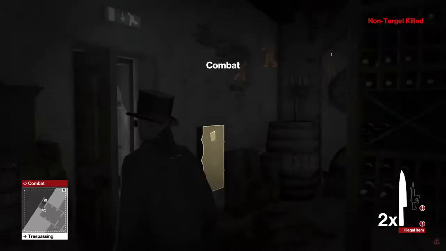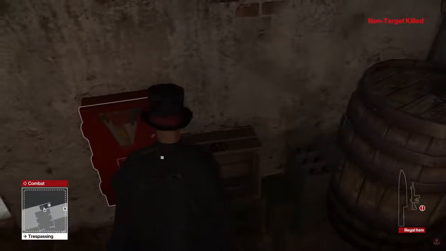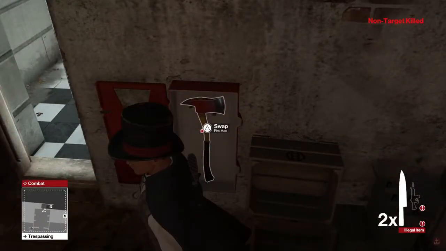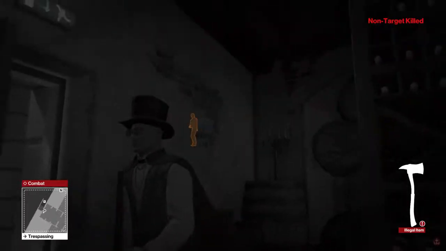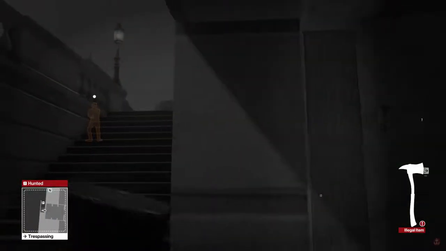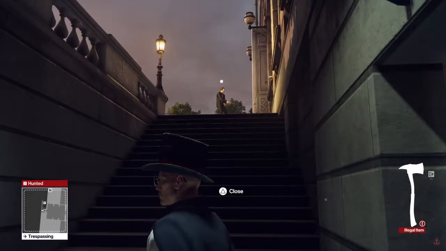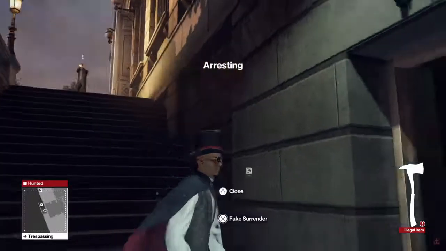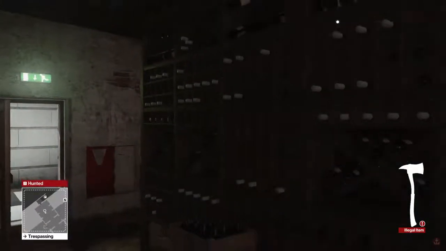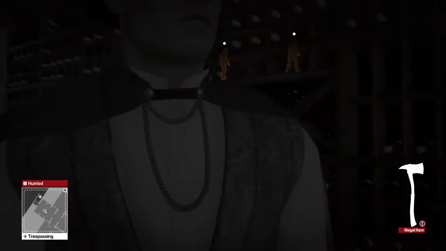My trusty fire axe is back. No sign of the target. Anyone have visual on the target? He's gone. Watch out. You just saw me come down the stairs. I'll stand here so you can see me. Command. You degenerate. Proceeding to the next sector.